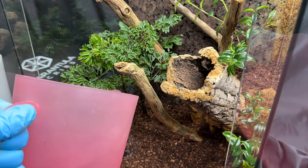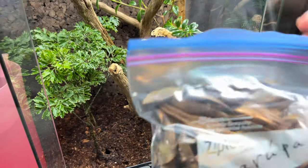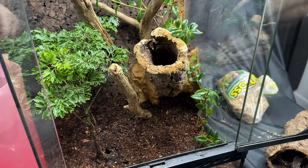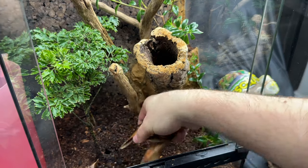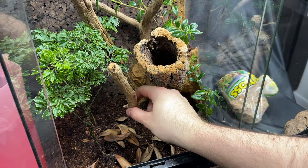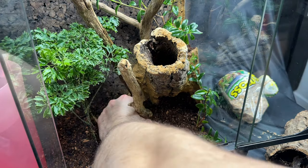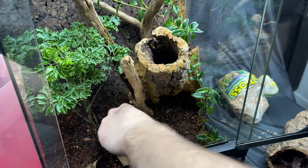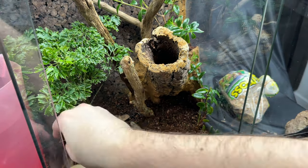So now I'm just gonna go in here and water each plant because the substrate isn't particularly moist yet. And then we're gonna go and take some natural leaf litter and sprinkle it all over the tank to give it that naturalistic look. I'm not gonna go ahead and add isopods or springtails right now. I may very well add springtails at some point. We'll see. I mean, again, I'm going more for just a naturalistic enclosure, not so much the full true bioactive.